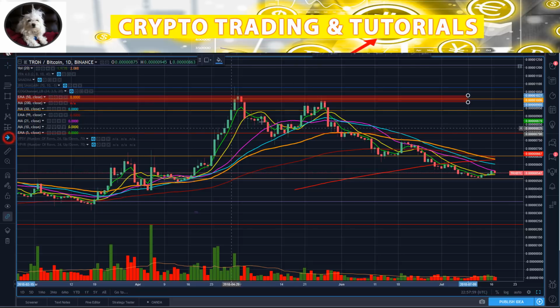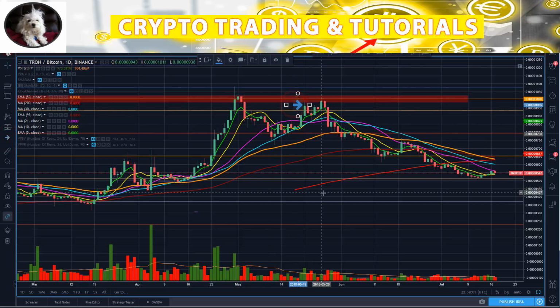Let me get an arrow. So this day here, it started to touch it, and remember, these lines are not hard, fast lines, they're zones. And they're zones that alert you to be on the lookout for either a continuation of a trend or a rejection of a trend. But I like to call these supply and demand zones. They're basically, because that's what's happening in these zones. In these zones, the supply and demand of an asset is being discovered.